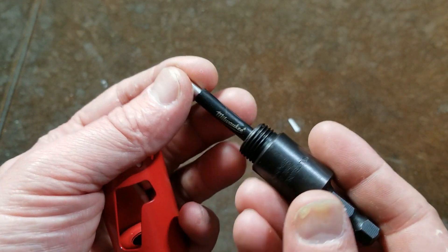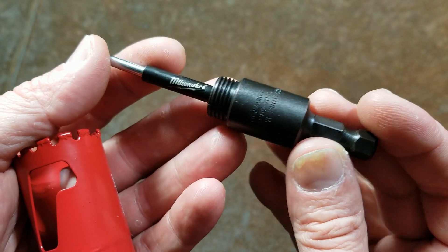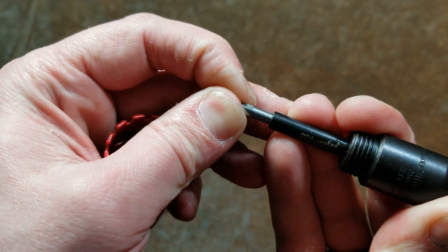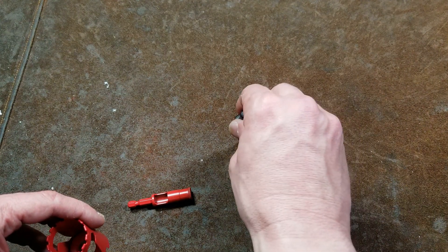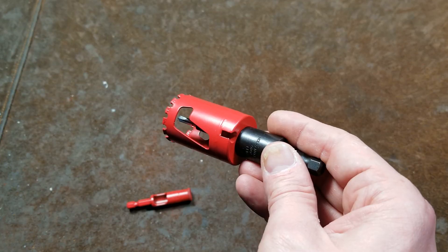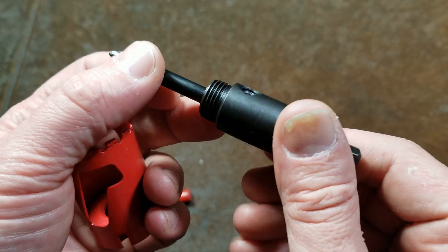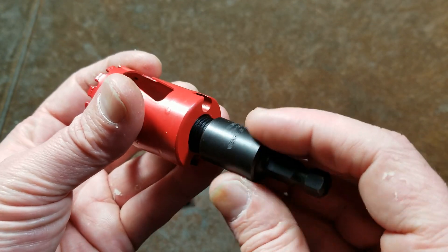On the larger ones they do have a pilot, and they sell it in a kit with the arbor and the pilot drill. But really it's just a quarter-inch shank spring-loaded carbide tip tile drill. What you're supposed to do with the larger hole saws is drill just a small divot — a starter hole — and then put this on the arbor. You can pull out the spring-loaded pilot drill and put it in a different arbor that may suit your preference a little better.